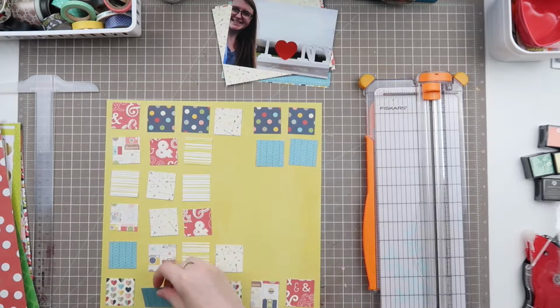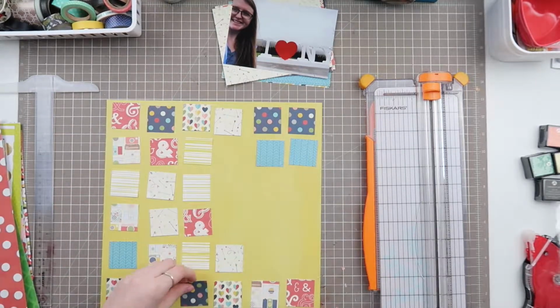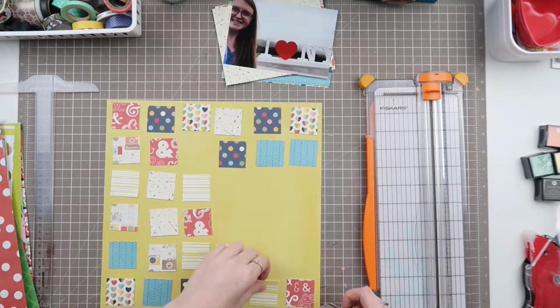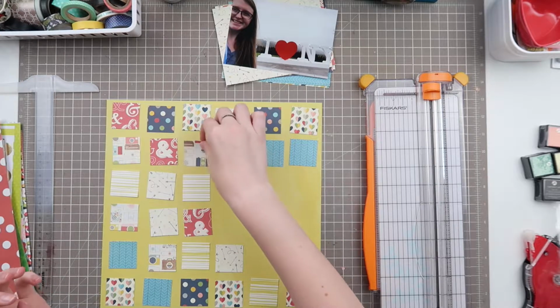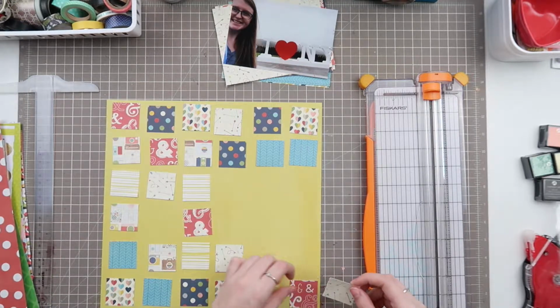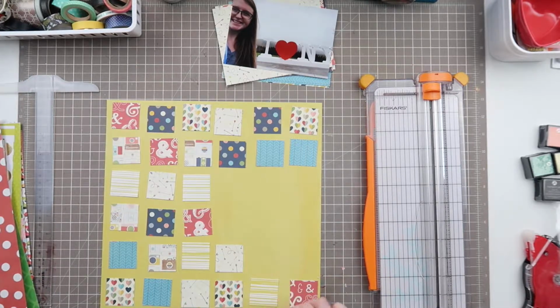So we definitely need to mix these up quite a bit. So I'm just going to start interchanging these quite a bit here. Now there doesn't need to be a pattern in every row because there are an uneven amount of them. This is much more difficult than I thought it was going to be.